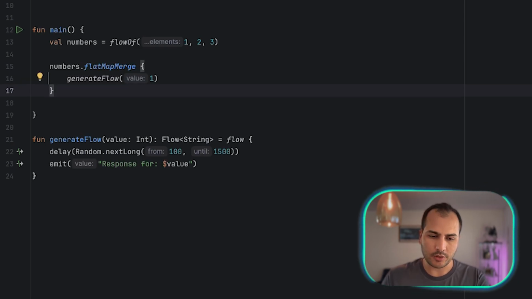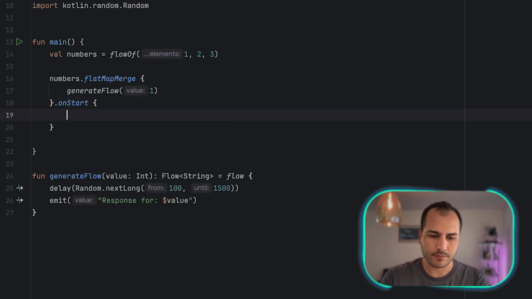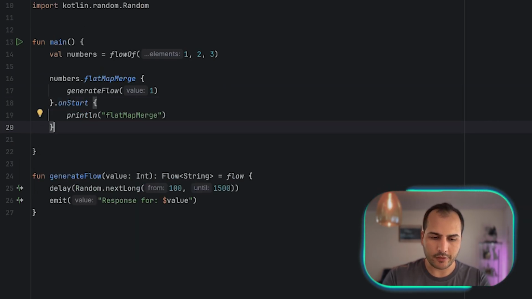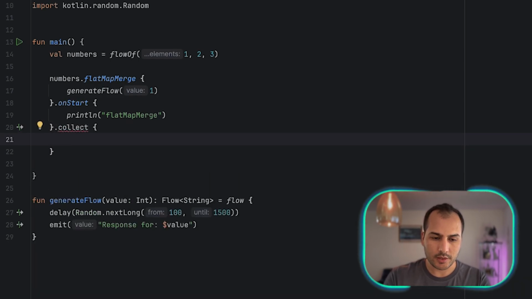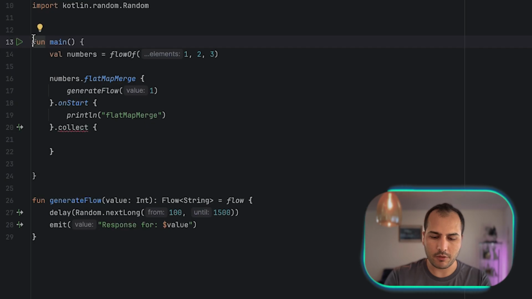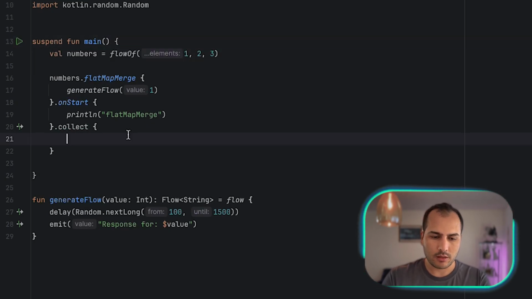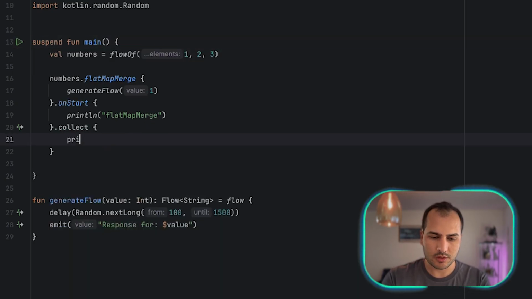Just to make the debugging easier, I would like to add a log at onStart. And at the end, we call the collect function. So in this case, I need to make the main function suspend and just print the result.